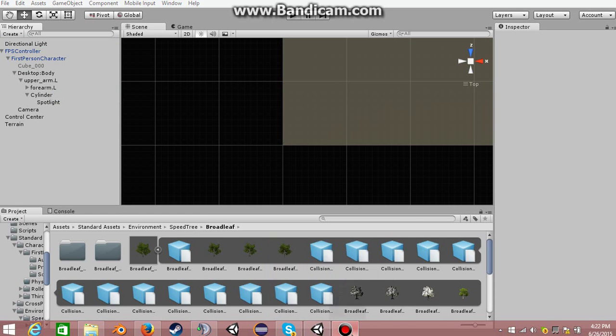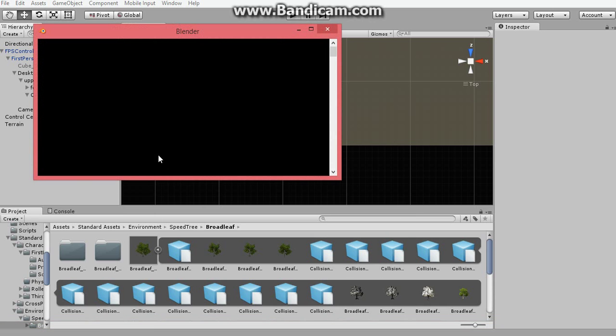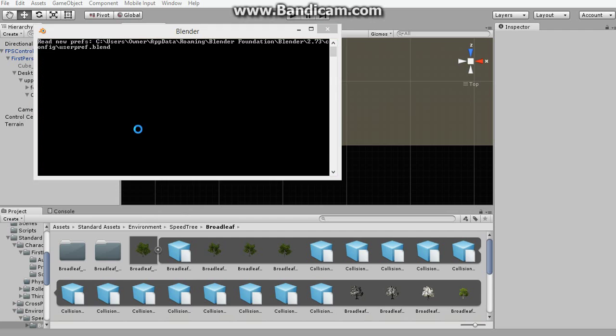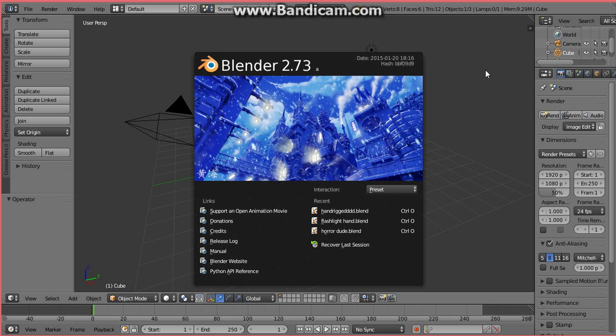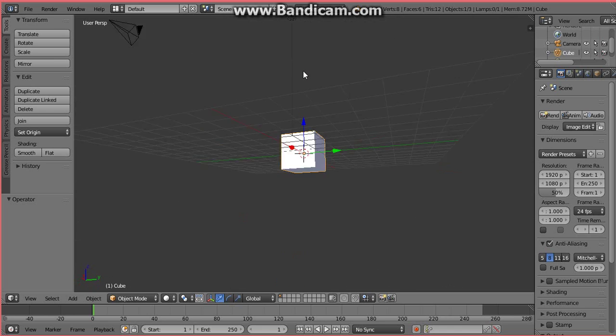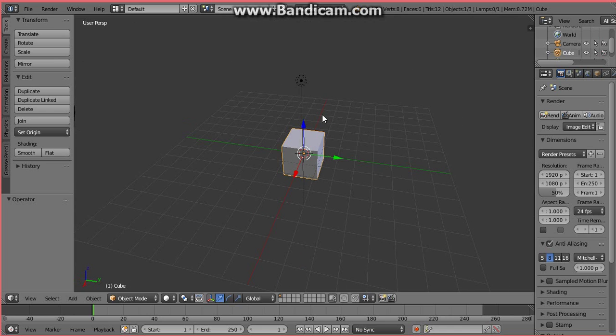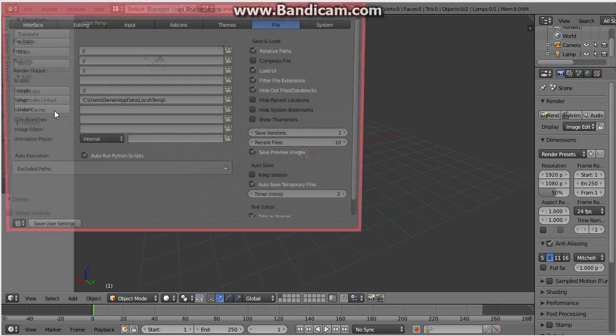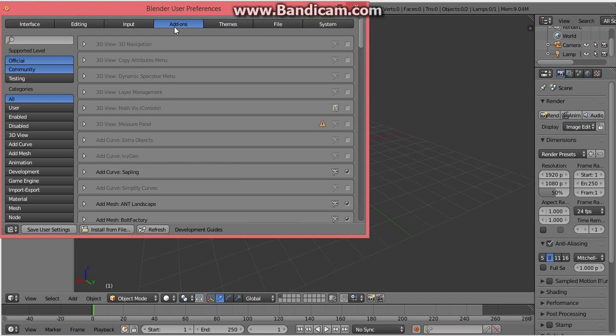Another thing we can do, which is something I don't know how useful you can say it is, but I sometimes use Blender to make my trees, and no, you do not need to model at all. Trust me. All you have to do is, when you open up Blender, delete the starter cube that you start with, and then go up here to File, User Preferences, and then go to Add-ons.